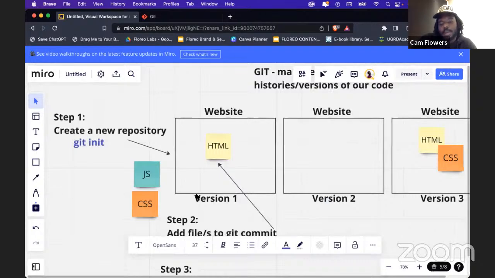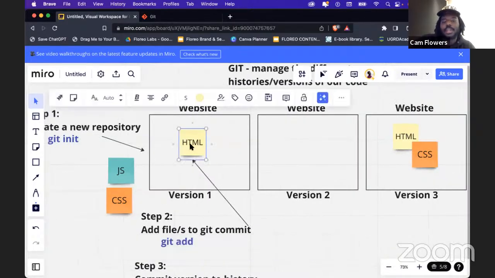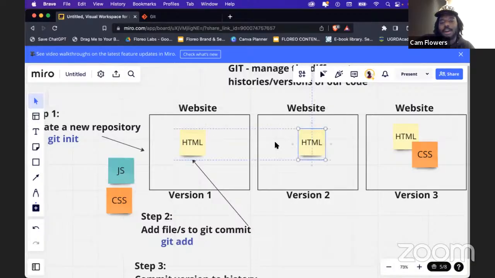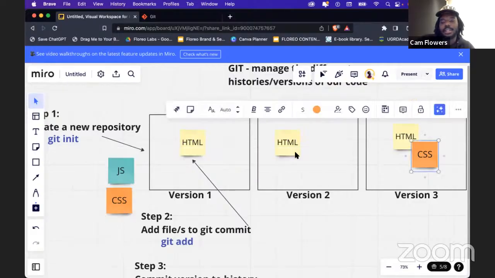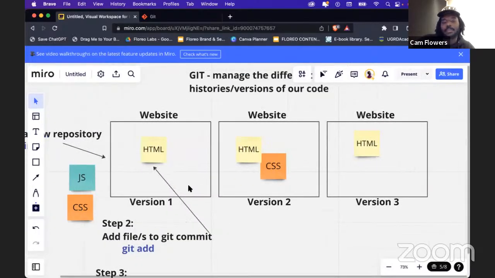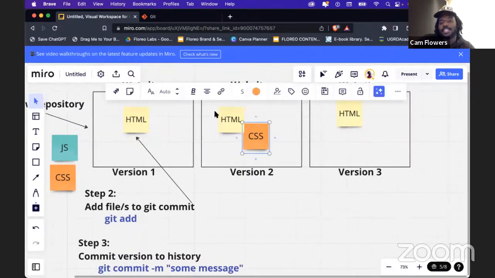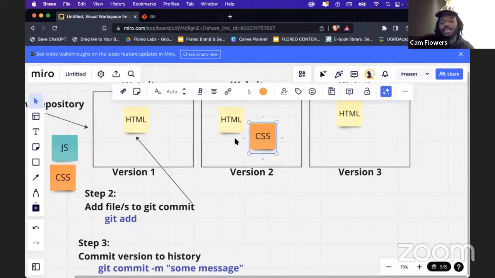As you're about to see, this is literally the process of making commits on Git, and we repeat this process over and over again. So let's say in version 2, now that I have version 1 saved, I want to have not only this HTML file in here, I also want to add this CSS file as well. When I'm ready to create a new version, I'm going to want both the HTML file that I just had and this CSS file. Well, I've already made the HTML file, so all I have to do next is add the CSS file and create a new commit version.